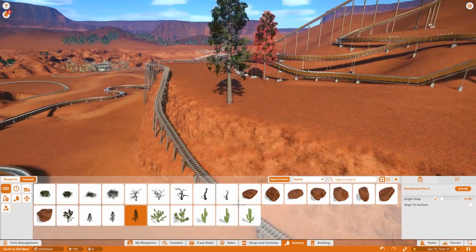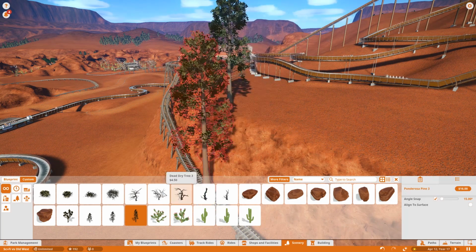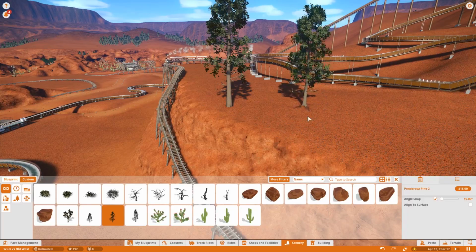Look at that. See, we're getting up at a little bit higher altitude, so we're kind of going away from the deserts from this area of the park over here and coming into a slightly less deserty area. So we got some pines now.